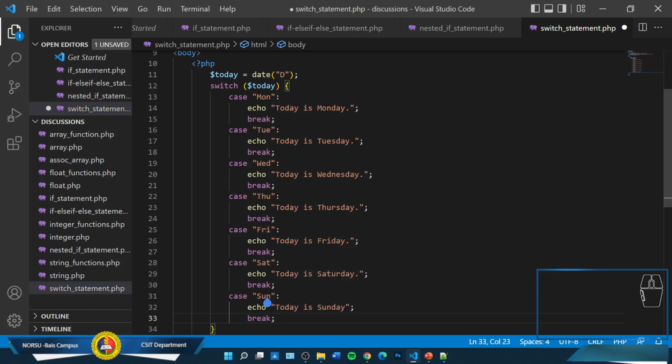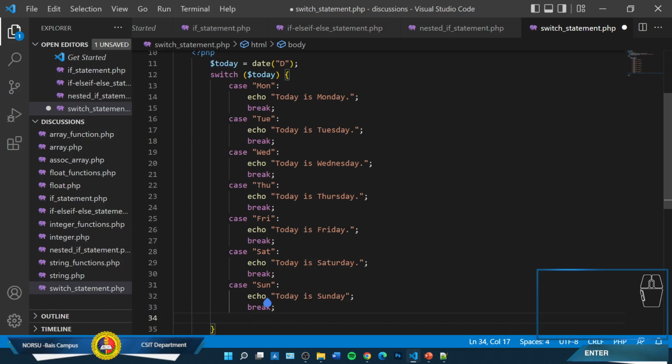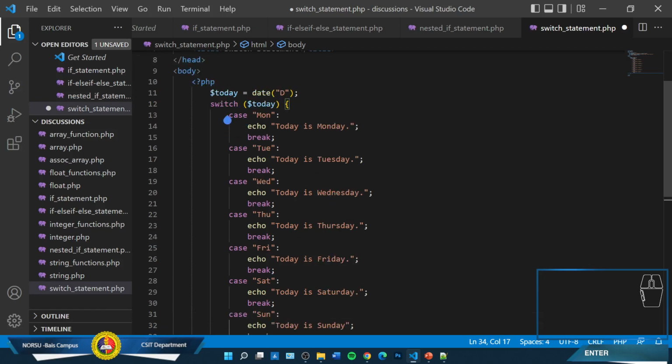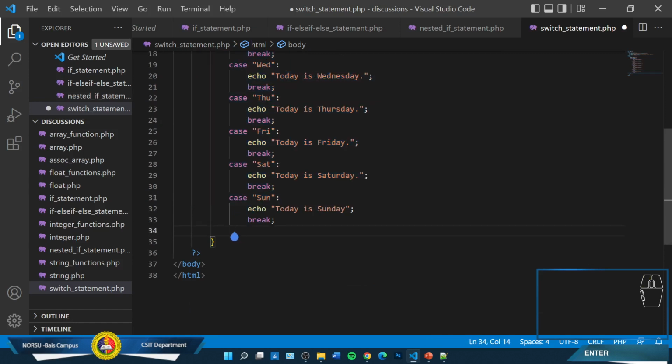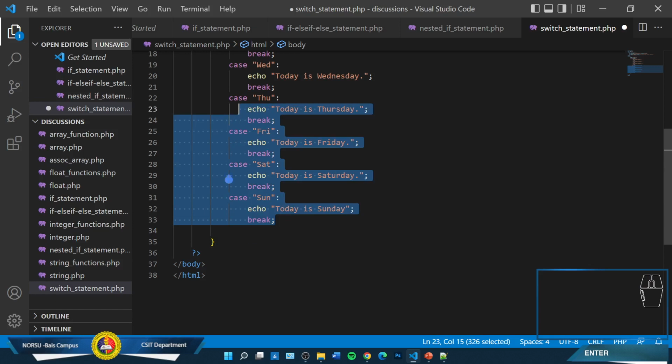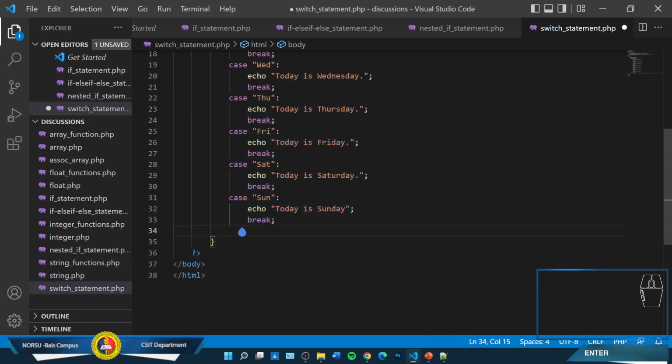However, just in case, naa gyud mga instances nga none of this will match the value. So what would be, kumbaga, ang else natong if none of these cases will match, what would be iyang default nga value?